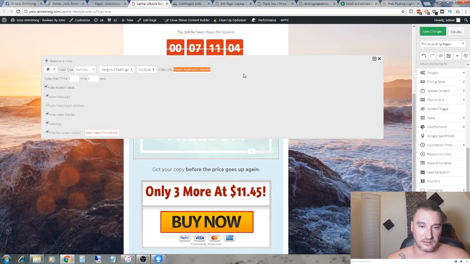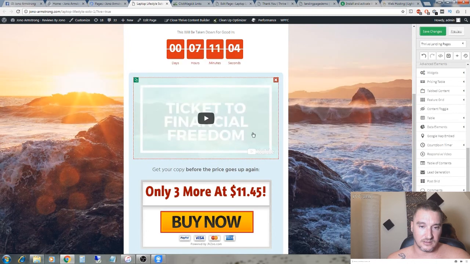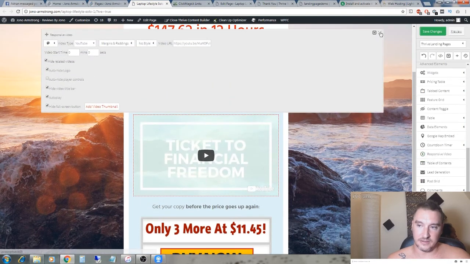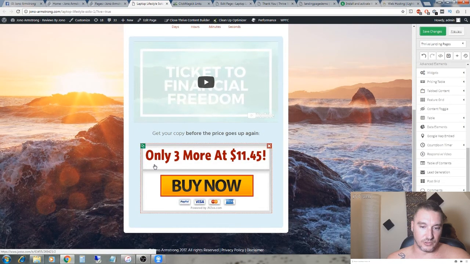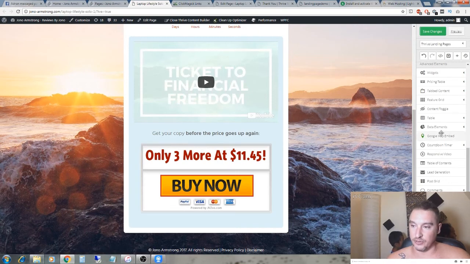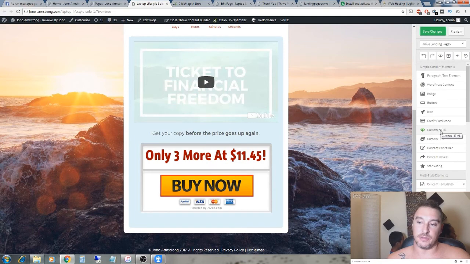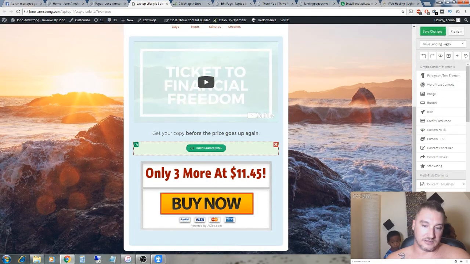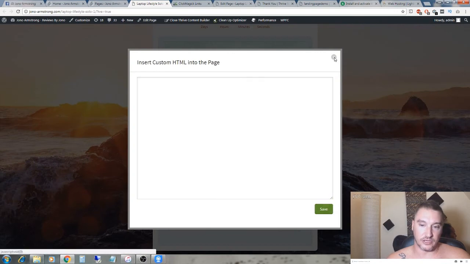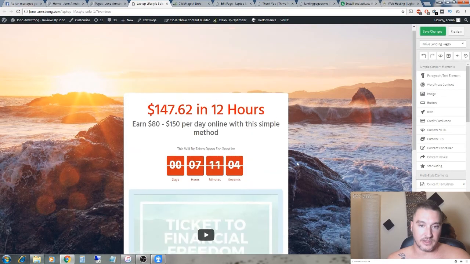So you just copy the URL from your YouTube video, and you paste it into where the video is. If you don't know how to put the video in, it's really easy. You just drag it across from the right where it says responsive video, and then you put in all the details there. And then you would copy your button from JVZoo. I haven't shown you how to set up your products in JVZoo or Warrior Plus yet, but it's pretty easy. And if you already know how to do that, or you figured it out, or you've watched another tutorial, then you just copy and paste the code and put it into custom HTML. So you drag the custom HTML there, insert custom HTML, and you just paste in the code for your JVZoo button there, and that's going to come up. That is it.